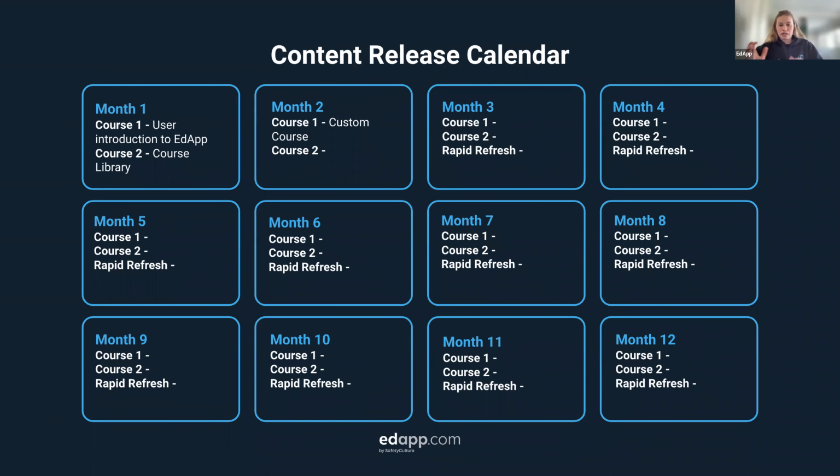So we recommend putting together some kind of content release calendar. This will help to not only ensure you're creating learning habits for your team, because you have come up with a plan for the whole year, but it also helps to keep you organized as an admin. It's also a great thing to show your senior leadership team. You can see where we recommend 2 courses per month. But if you think that's not enough and you want to do more, then you can always add more. It's more about the principle of creating a plan for an ongoing, continuous learning program.